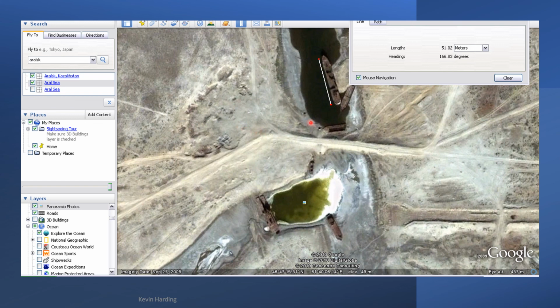The other thing to notice is that these ships are now abandoned. Why didn't they move these ships to another port? Why did they just wait for the water? Why didn't they move these somewhere else, or salvage them? What was the point in leaving this? The reason is that this water subsided so quickly that it was easier to just leave the ships here than find a new home for them. This is a landlocked type of sea anyway.